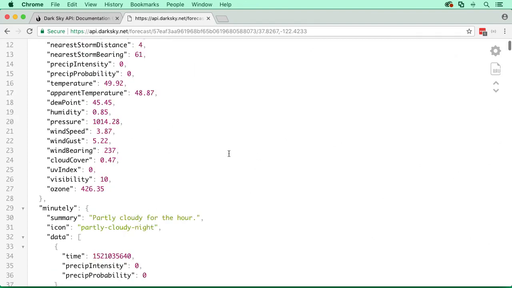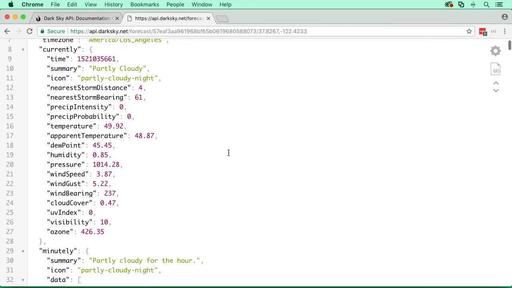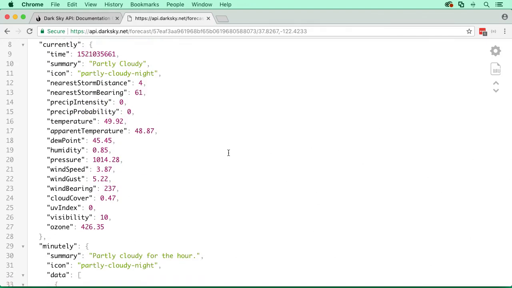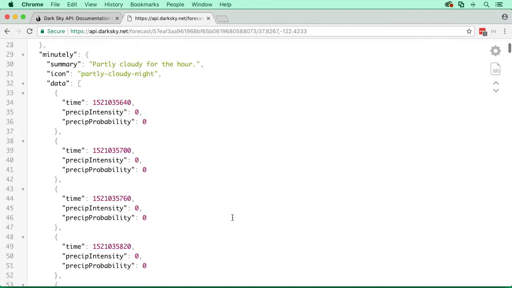There's another aspect of the overall JSON object I'd like to touch on, although we won't be using it in our Stormy app. Take a look at the minutely object and the data property. Those square brackets denote it's an array. This data element is an array of data points providing minute-by-minute weather detail. Each item in the array is a JSON object, and each object is separated by commas.